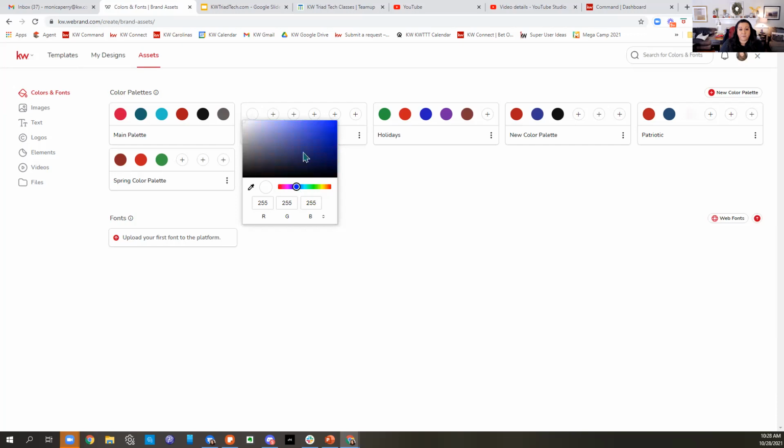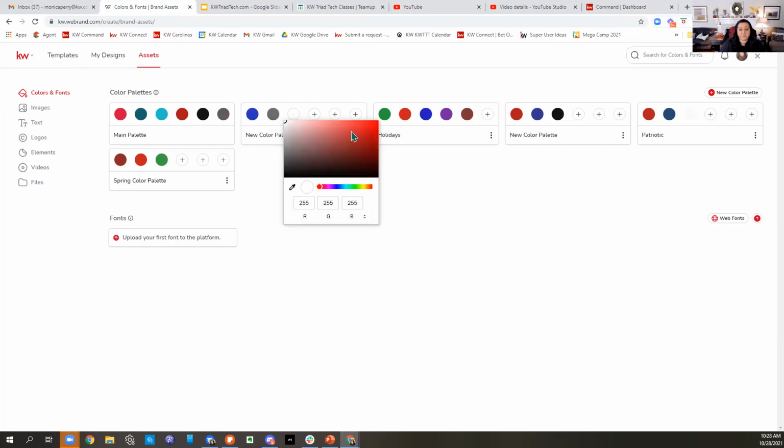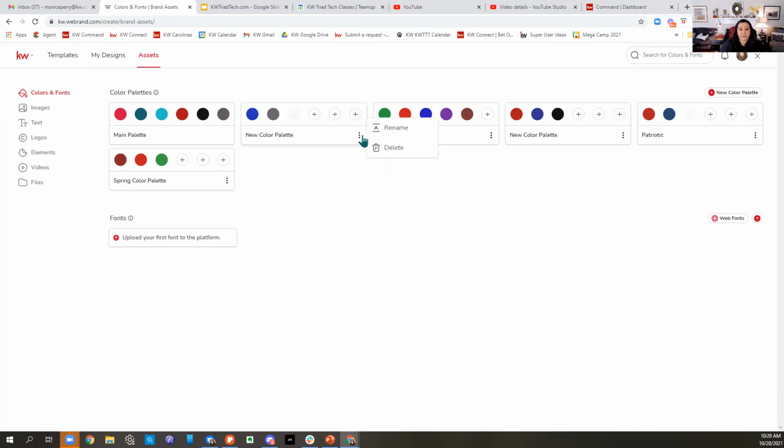You can go through and pick all the colors that you could ever want to use, right? So super cool there. And then you could give it a name, rename, and I'm going to call it Duke basketball, because it does. So there you go. You can create as many color palettes as you want.